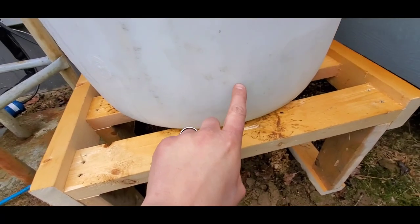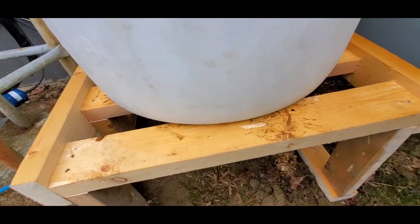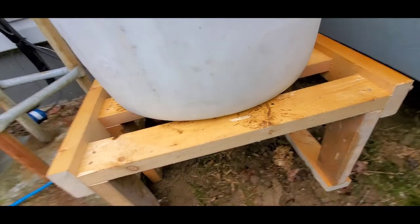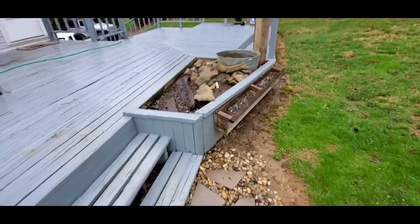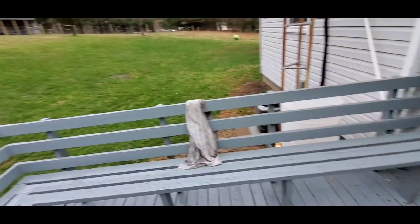I'm going to drill a hole in right here with a spout coming out. That way it's easier to just put your garden hose under here, turn it on, and we're in business. So you water the flowers, water the flowers, and you don't waste your good water on that. So I gotta clean this up a little bit, put my tools away, and that's it.